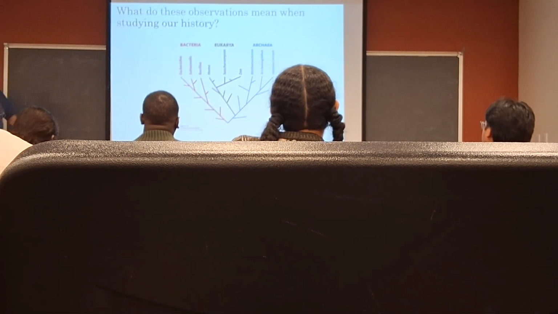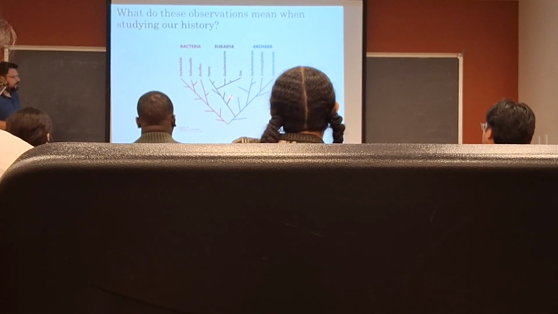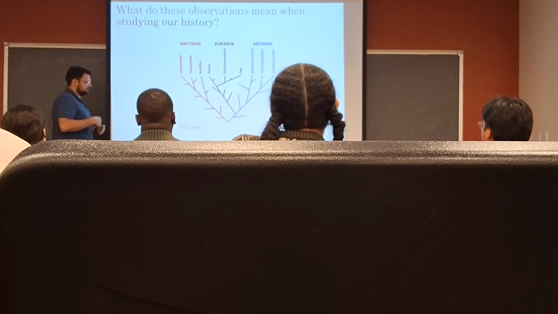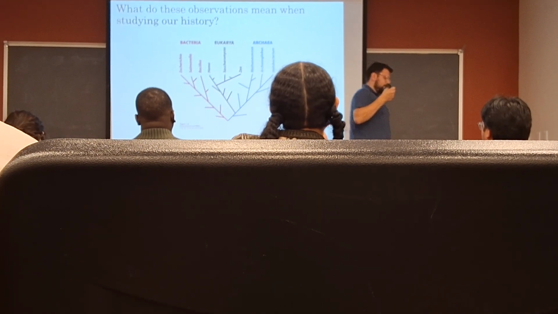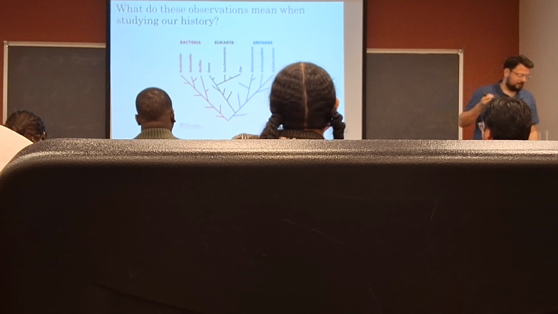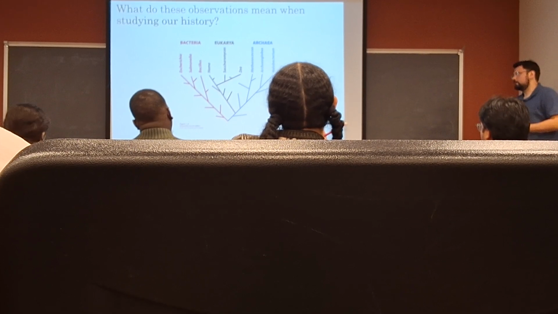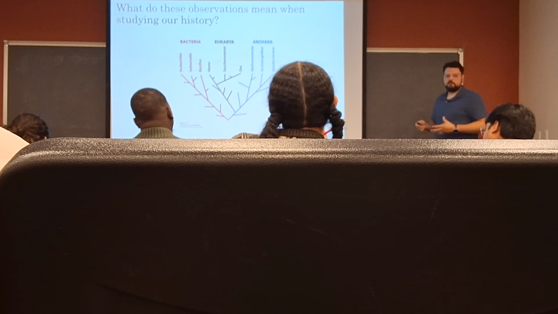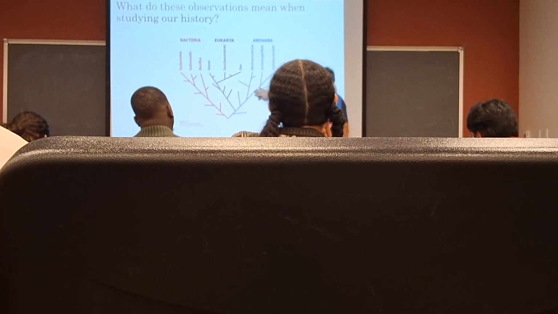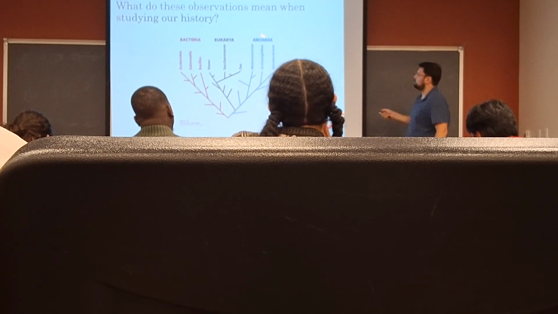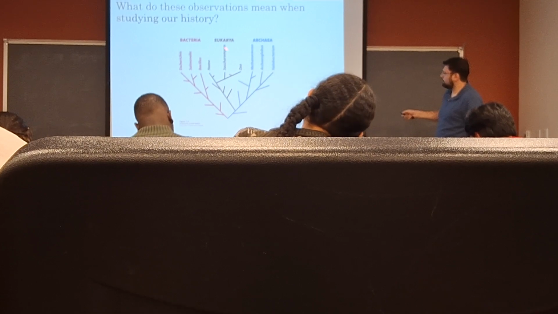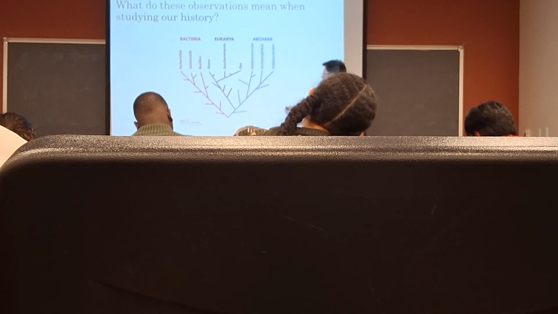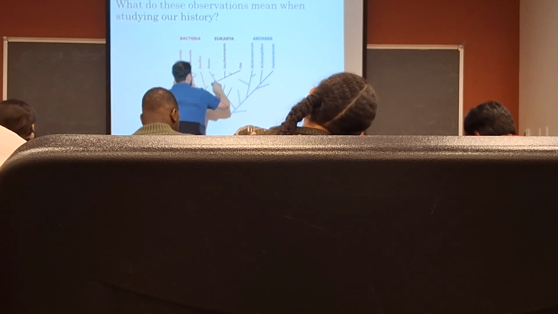They look like this. So we can see here, by examining the structure and the composition, right? So it's not only the structure, because we don't always have that information available, but by examining the similarities in the macromolecules and in the genetic information encoded in those macromolecules, right? We can start to put together these evolutionary trees, right? So we can see here archaea, eukarya, and bacteria. We see that we start to branch off, right? Archaea here, eukaryotes, like here we have yeast, here we have humans, right? We see that these are very closely related.